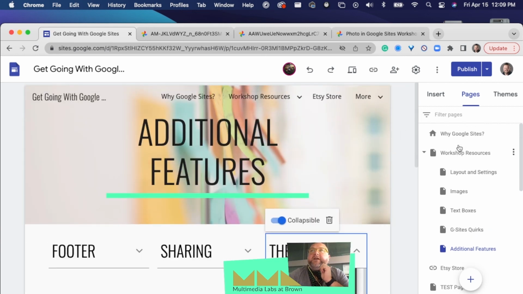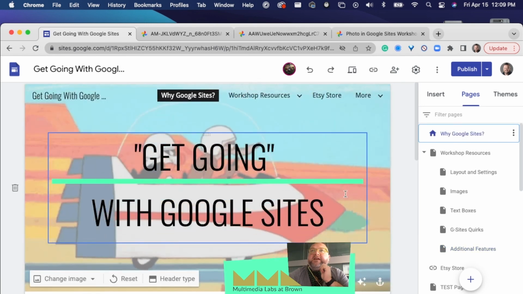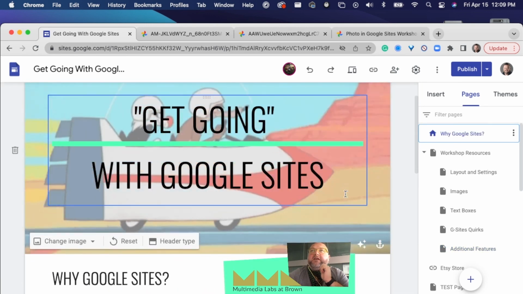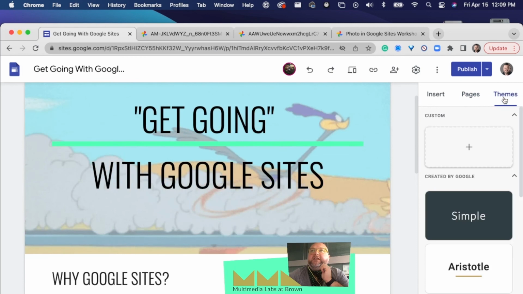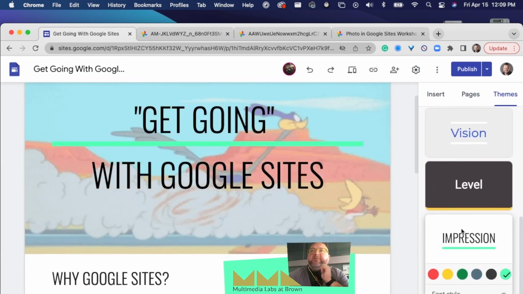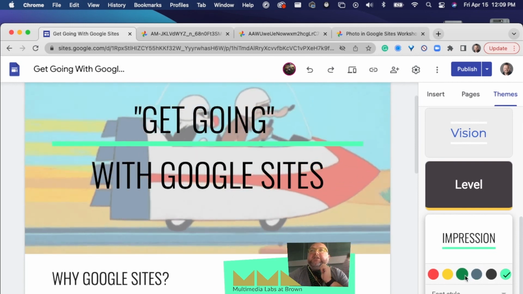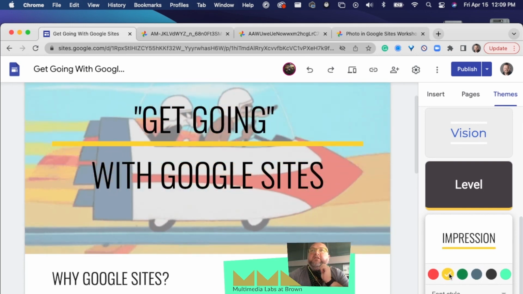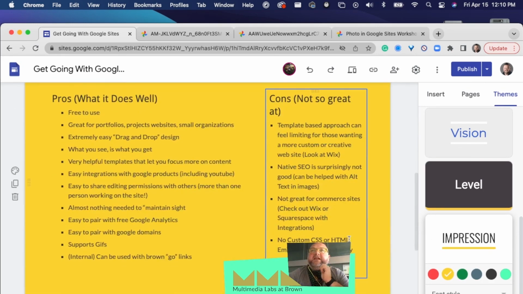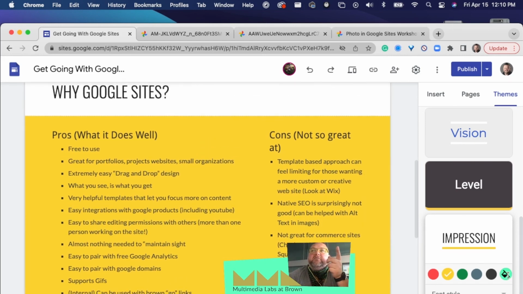So I'm going to go back to our first page here, and then I'm going to hit themes. Right now I have the theme Impression, and you'll see here that I can do things like change the color. If I choose yellow, then all of those highlights that were in this color are now in yellow.